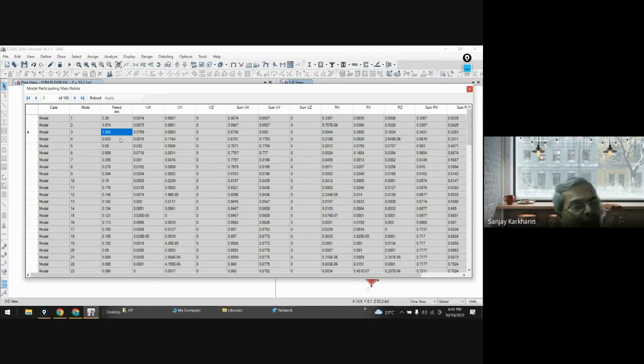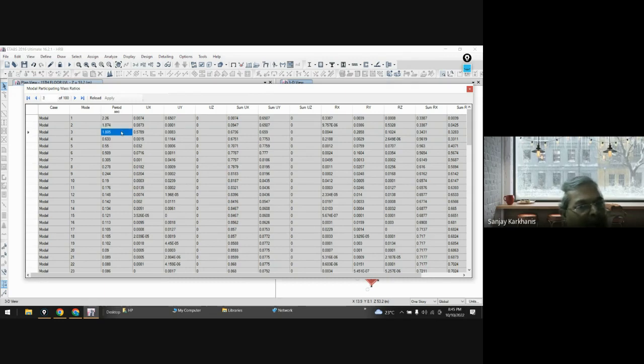That means the difference between the frequency, either you can say frequency or time period, well separated means the mode should be at least 10% away from the lower. So what is the lower? 1.805. And if you find 10% of that, how much will it be? 0.18. So if you add 0.18 to that, then this mode must be higher than whatever you have added.